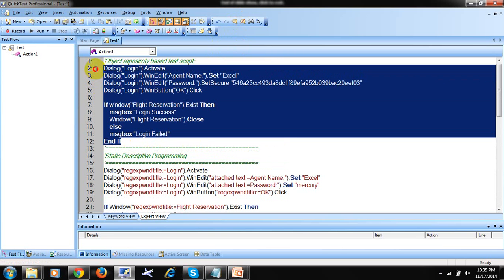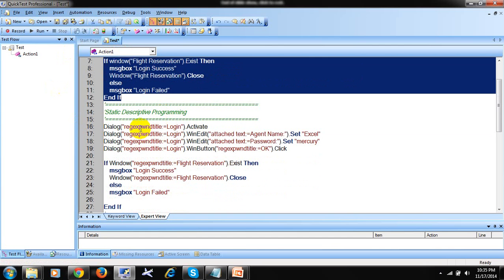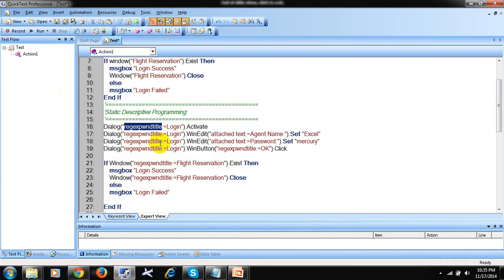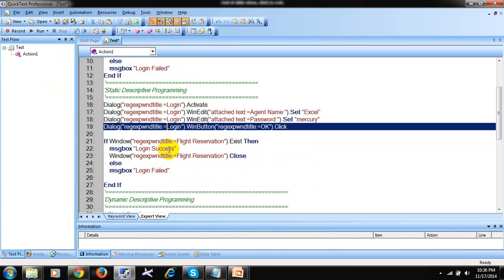This is generated by QTP by reading all the object property names and values, and it is stored in the object repository. Later it will be used while executing the script. But here we are intentionally providing the object property name and value to perform some actions.